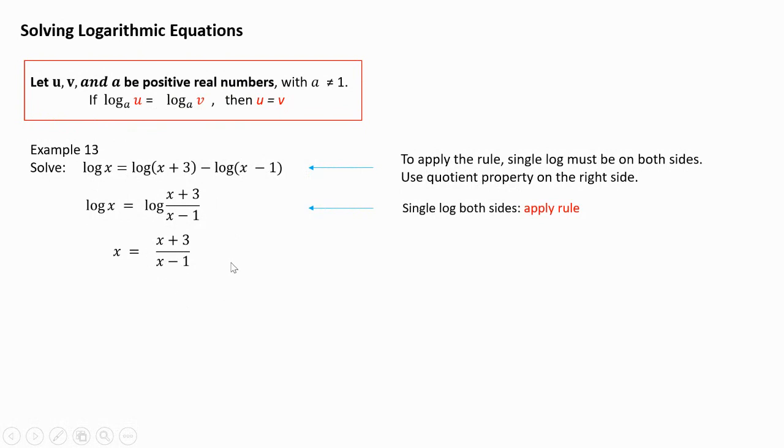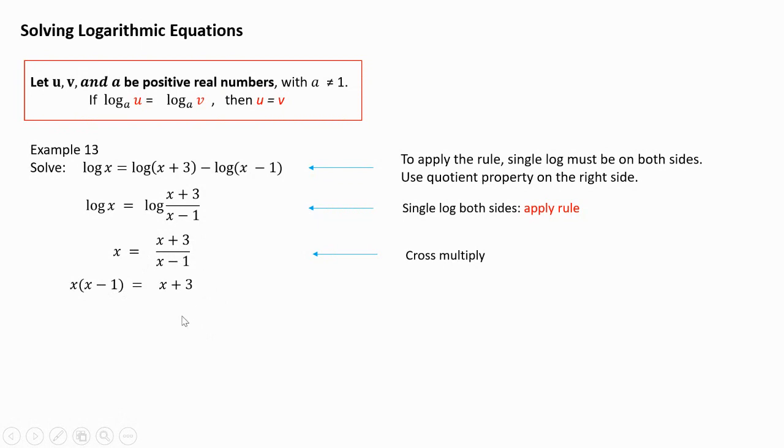Now here I cross multiply. That's what I did. But you can do it another way, by actually multiplying both sides by x minus 1. Why? Because I don't want this to be a fraction expression. So I want to cancel the x minus 1. How do we do that? By multiplying both sides by x minus 1. If I multiply x minus 1 on the right side, I'm left with x plus 3. But I have to multiply x minus 1 to both sides. So x minus 1 times x is right here on the left side, and x minus 1 times x plus 3 over x minus 1, the x minus 1 will cancel. Are you with me up to this point?